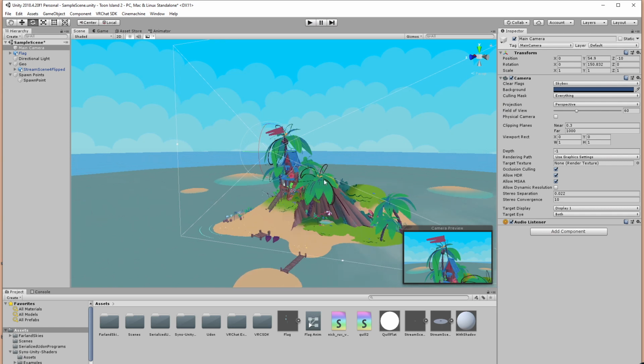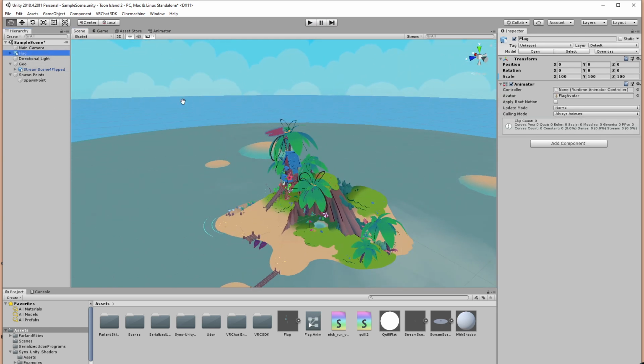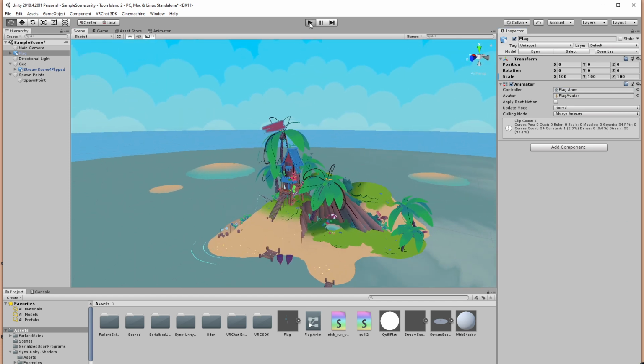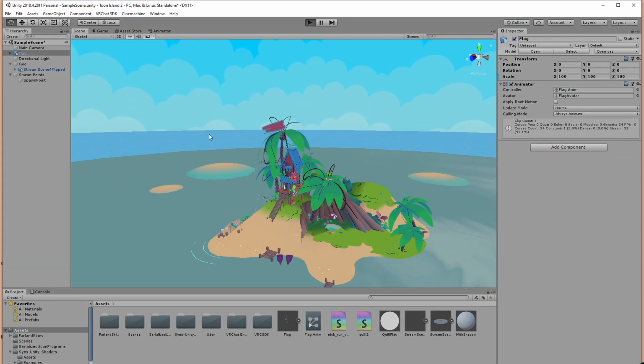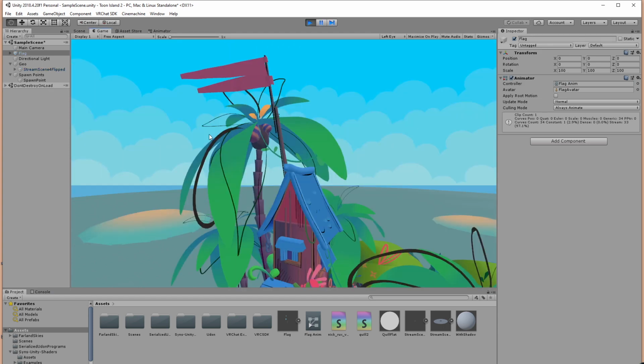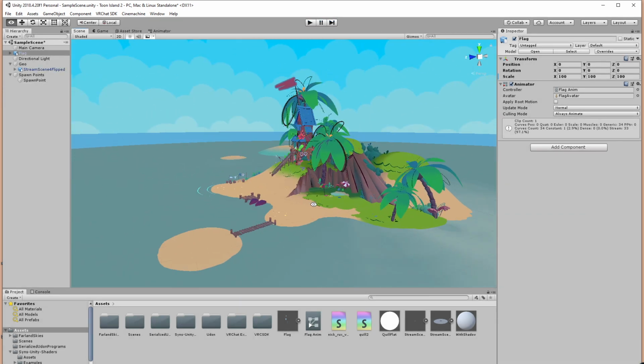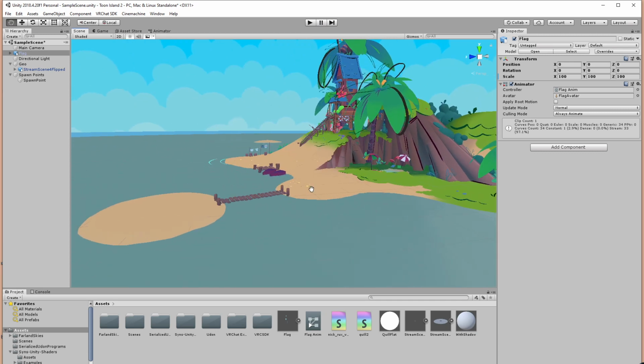That is absolutely my bad. We made the controller, but we didn't actually apply it. So in flag, you drag your animation controller into the animator, and now it should work. Ta-da!